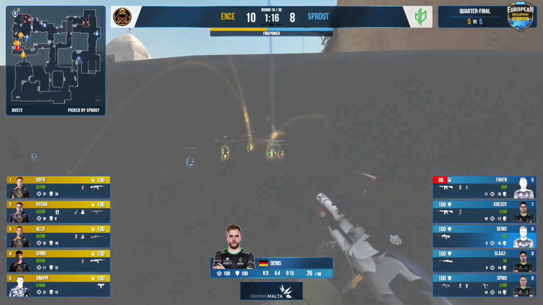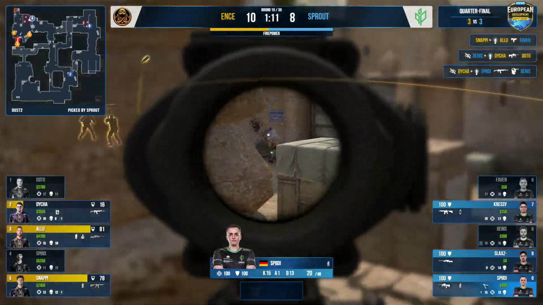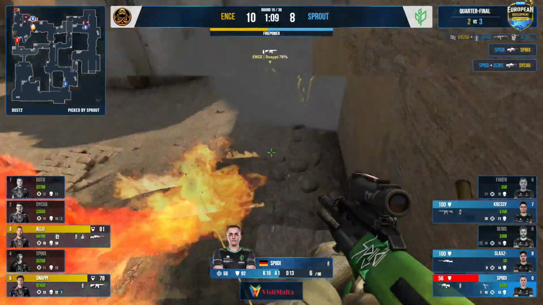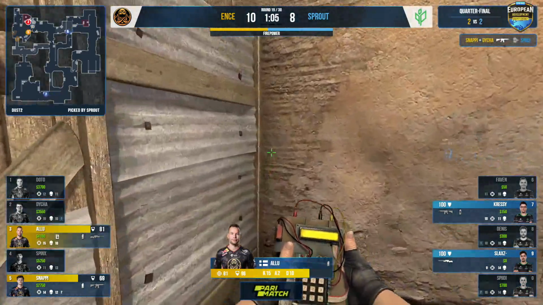Now they go for the execution towards B. And this is where Denis needs to go huge. He lines them all up. He sprays away, but he only finds 1. My goodness. Really, really strong position from him now. Snappi at 2 from window, though, and he tries to jump away. He's going to be called out by Snappi as well, putting it straight into 2-on-2.